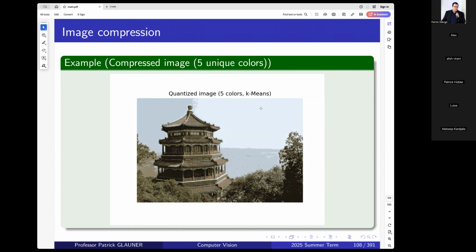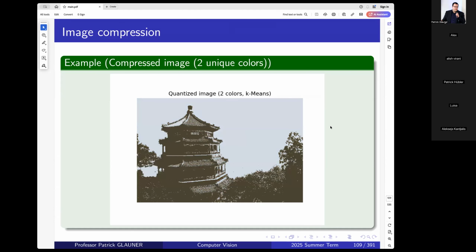And we can reduce this to 5 colors with k-means. We're still able to see our actual object in the trees, maybe not much of the background anymore, but with only 5 colors, I'm sure that k-means works far better than if we randomly pick 5 colors. And we can reduce this to 2 colors, which is eventually just some binarization.